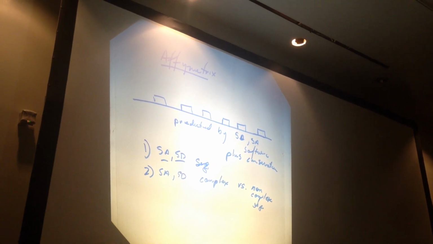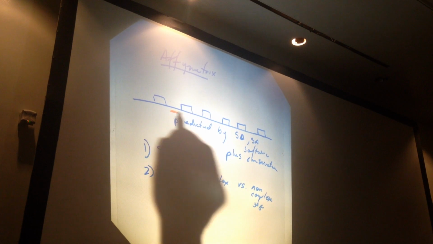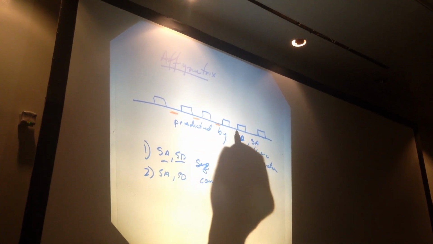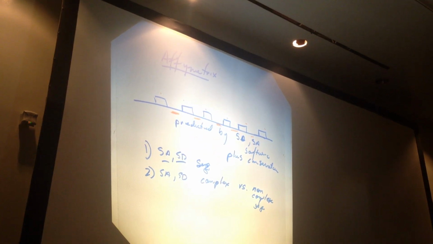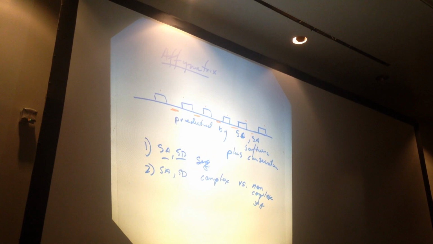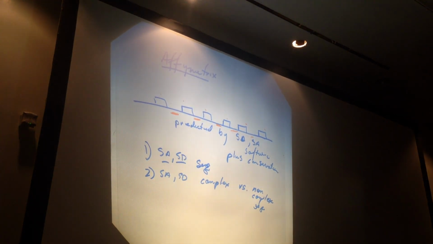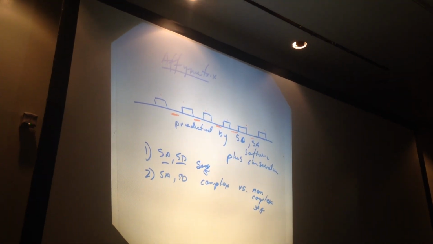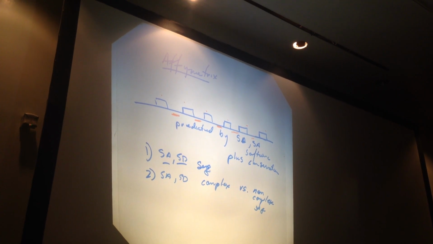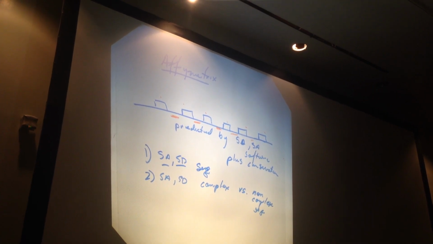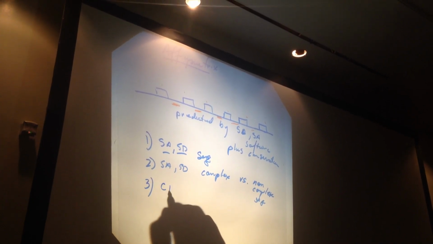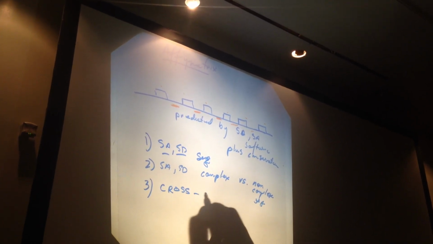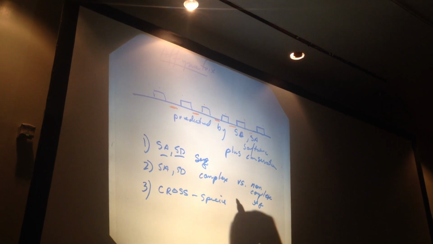That's correct. So the non-complex sequences are found here, and the complex ones are found here. So again, this is all software-based. What they do is they do a statistical analysis of what does the sequence look like, whether it's complex, not complex. And finally, and there's probably even more than they do this, so they also do cross-species homology.